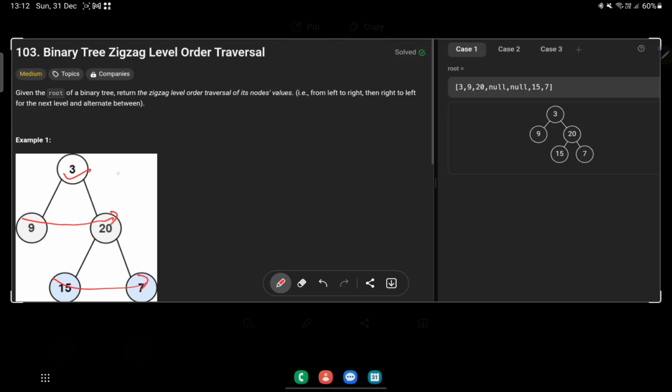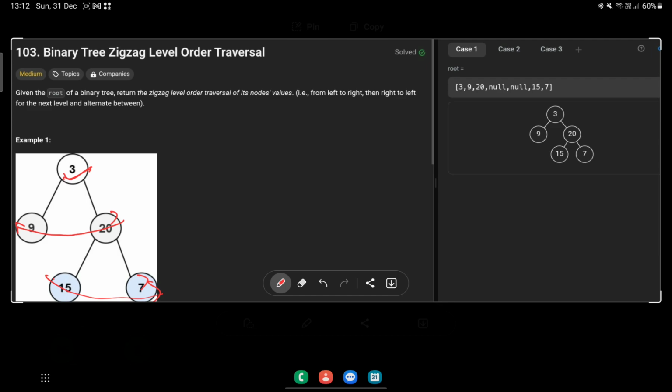But here first we have to traverse the root, then right to left, then left to right, then further right to left, left to right. So it is similar to level order traversal, but we have to take an extra bool variable to keep track. For the first iteration we traverse from left to right, then for the second right to left, then left to right.